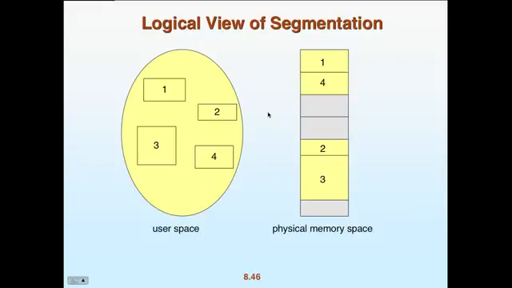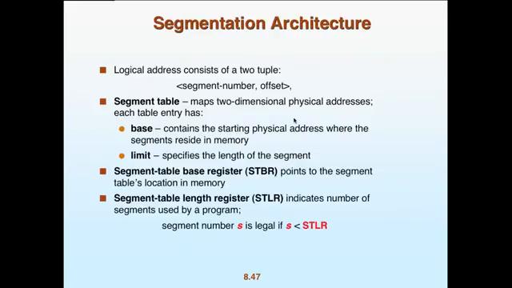So when you start programming with dynamic memory, you start creating objects, you start using new and delete, like with C and C++, you're going to get a segmentation fault when you've loaded something in the memory and then you deleted it and then you went and tried to access it again. And it couldn't find it, so it generated a segmentation fault instead of a page fault. If you're on the operating system, you're going to get a page fault because it's a page that's loaded into memory from a paging scheme versus a segmentation scheme. So terminology is associated with the abstract concept of how you're describing it.